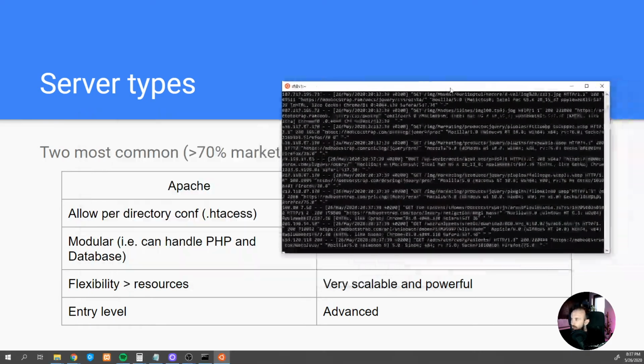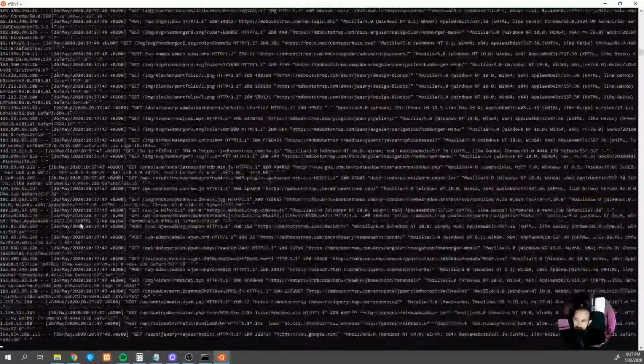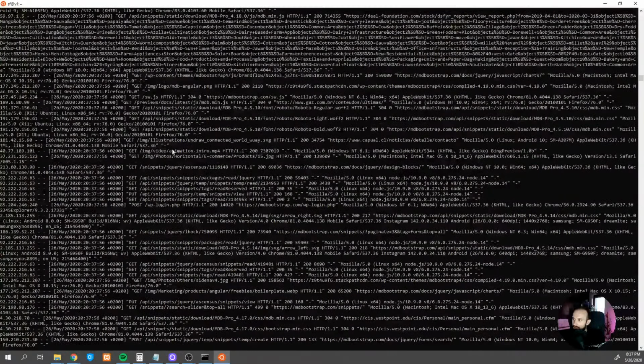So guys, this is how the Nginx logs look like. This is what's going on on our server right now. All these lines are different requests to our page, and this is what Nginx is basically taking care of. So for example, if there is a request for an image, it can reply itself because it can serve static content, so it will immediately send a picture back.